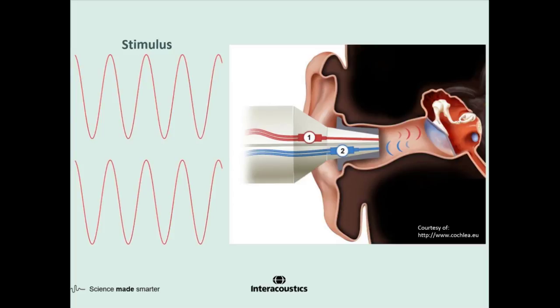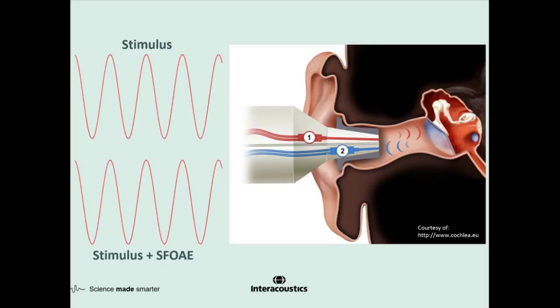So we have a microphone that is going to measure something in the ear canal, and obviously the stimulus is still present in the ear canal, but the otoacoustic emission has been added to that stimulus. And the problem that presents itself is that the emission is probably around 1,000 times smaller than the stimulus. So when we see or record that waveform in the ear canal, it's very difficult for us to know whether it's about 0.1% bigger than what we actually put in. And obviously, if we're trying to detect whether the cochlea is producing an emission, it's not very easy to be certain when there's such a small change in the signal that we're measuring.